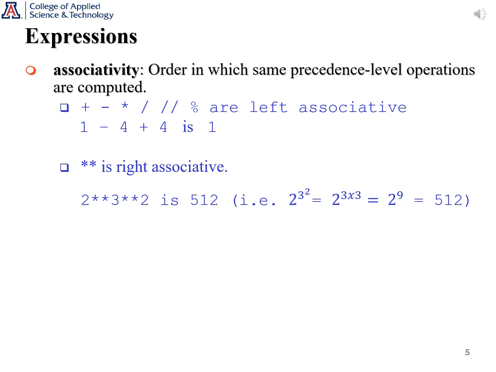Exponentiation in Python and mathematics is right associative. So when evaluating the expression 2 to the power of 3 to the power of 2, instead of evaluating from left to right, the expression will be evaluated from right to left. So 3 to the power of 2 will be evaluated first, with a result of 9, and then 2 to the power of 9 will be evaluated next with a result of 512.